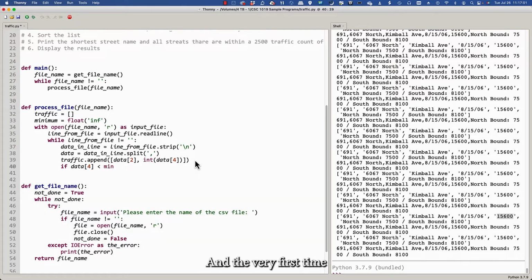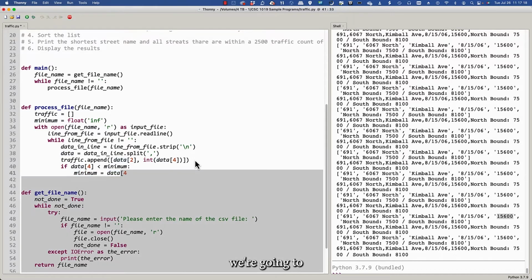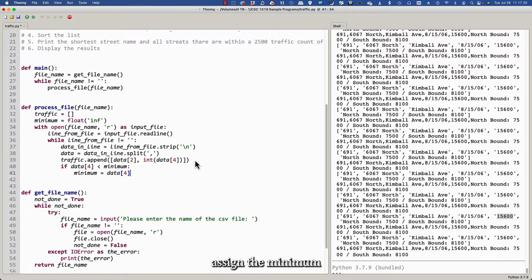And the very first time this comes in, we're guaranteed for it to be less than the minimum. And when that happens, we're going to assign the minimum to that new value.